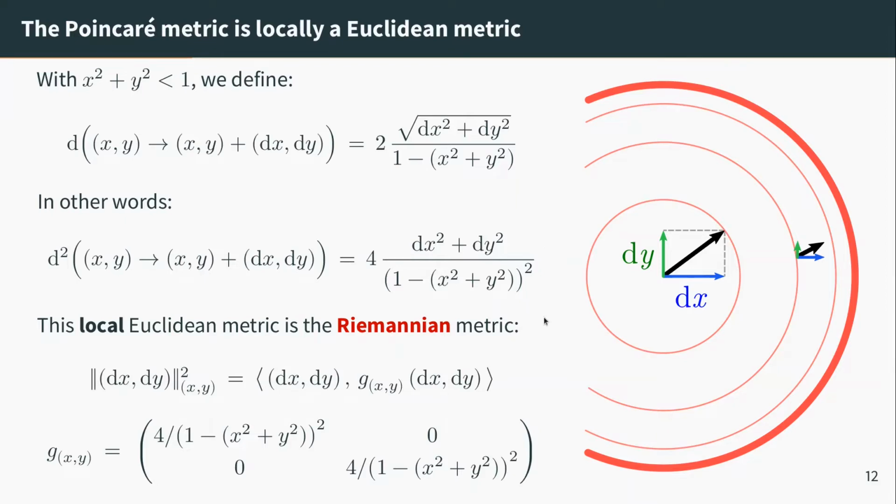It's a quadratic form. You can represent it using a matrix. So people say that this symmetric matrix is what we call the Riemannian metric of the space, and we use those notations. So we have the squared norm of (dx, dy), but at location (x, y), we say that it's a dot product between (dx, dy) and (dx, dy), but with a matrix which is not necessarily the identity. For the Euclidean norm, the squared Euclidean norm is just (dx, dy) dot product with (dx, dy). And here we have distorted things by adding a square matrix, which is a 2 by 2 matrix with the coefficients given in this formula: 4 divided by the temperature squared.